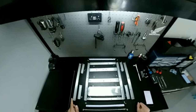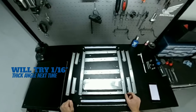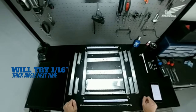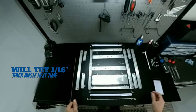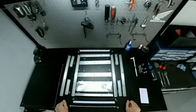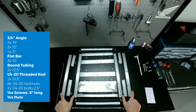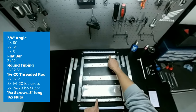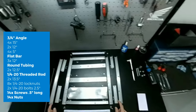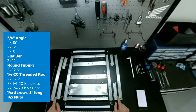I've got 1/8 inch thick 6061 aluminum. Most of this you can find at your local hardware store. I found most of this in my neighbor's trash. So we have four pieces of 15 inch long. We've got two pieces 12 inches long and four pieces 5 inches long of the angle, 3/4 inch angle.